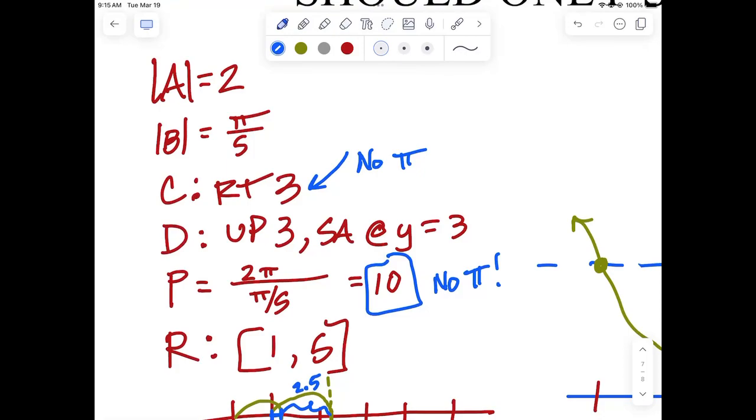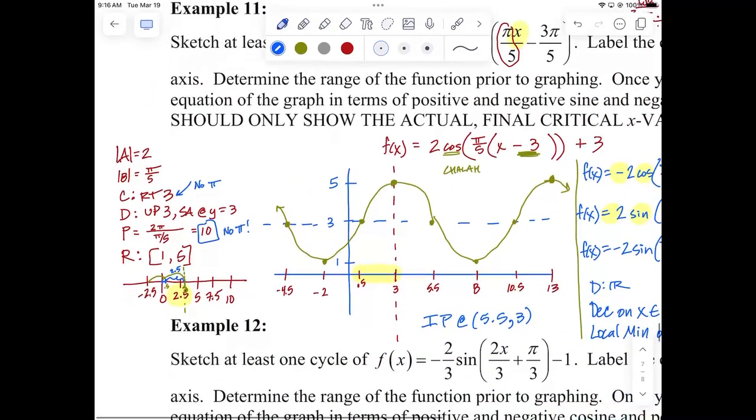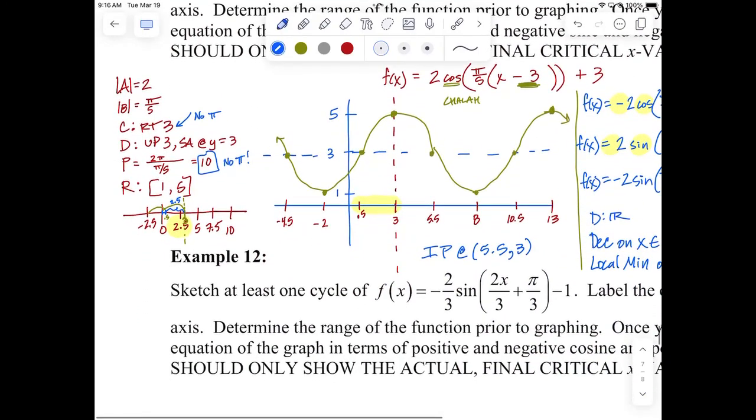Now, those people that have taken double dual with Miss Skurhawk, she doesn't make it so nice. She makes ugly, ugly shifts. She'll have the period to be 10, and then she'll have them shift it right pi thirds or something like that. Ooh, and then it gets ugly, because now you have integers with irrationals. Okay? Thank goodness you're not in double dual, huh? You still get the pretty ugly ones. Pretty ugly. Yeah.